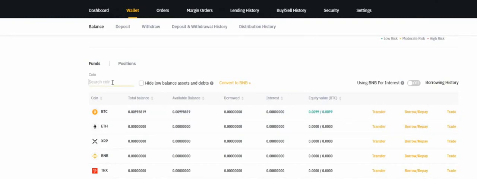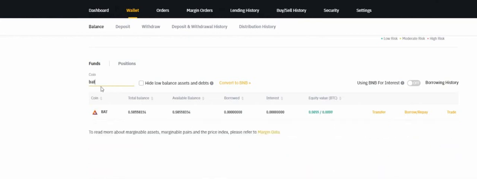That's my BTC. But now let's go on to our BAT, because remember, we borrowed BAT. I want to make sure that the funds that I borrowed have now indeed been paid back. And not just the funds that I borrowed, I want to make sure that the interest is paid back as well. So let's look for our BAT BTC pairing to make sure that everything that we borrowed has indeed been paid back. And has it? Yes, it has.